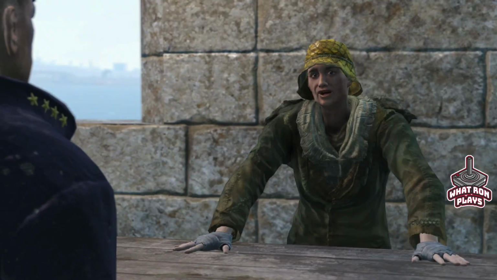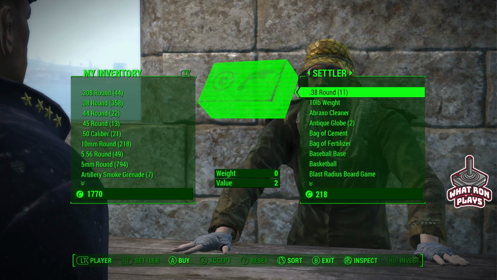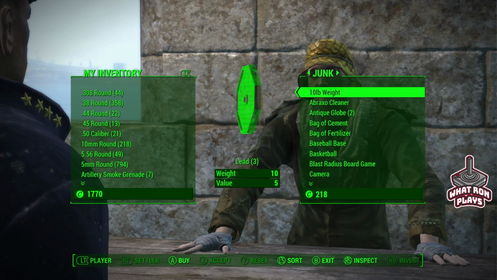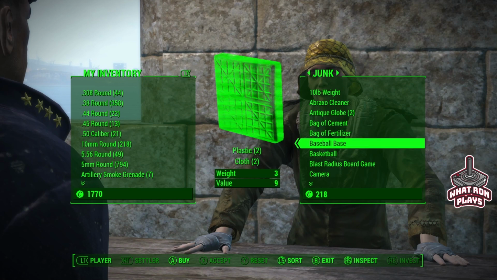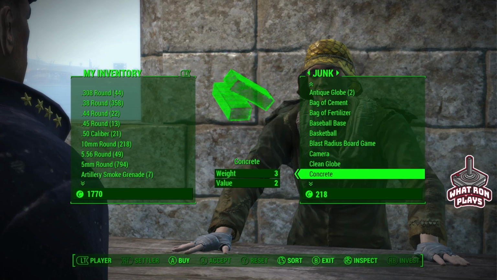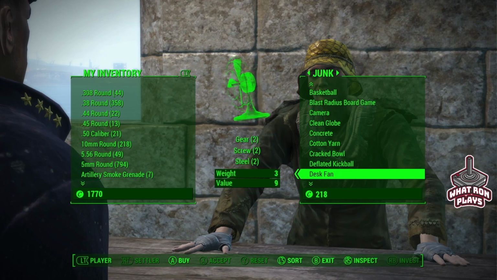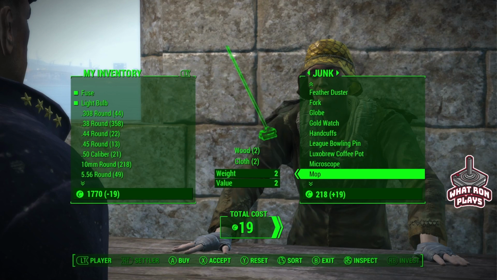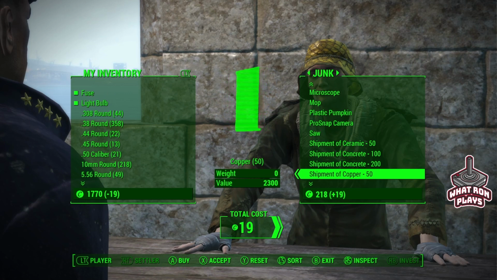Let's see what you got. Here's what I've got. Shouldn't I be able to just take all their stuff? You'd think. So we need 2 copper. Do you have anything with copper in it? Copper. There's one. That costs us 12. No problem. Need other stuff with copper. We will take that light bulb. Anything else with copper? We can just get 50 copper for 2,300. Woo!